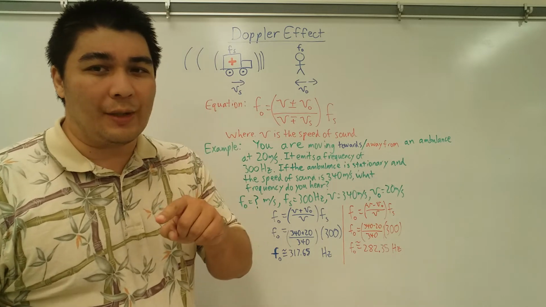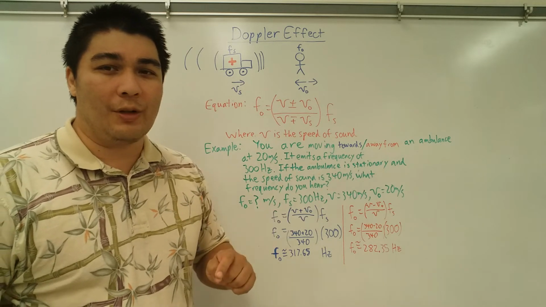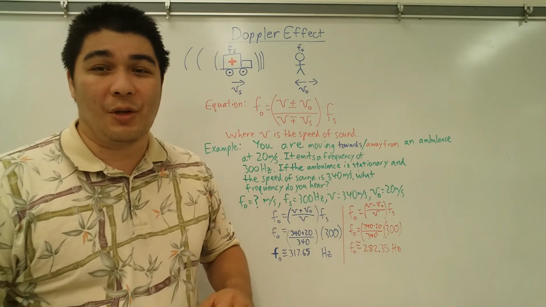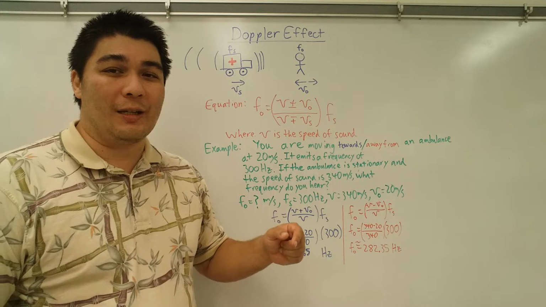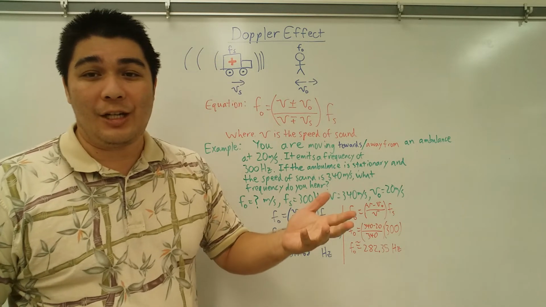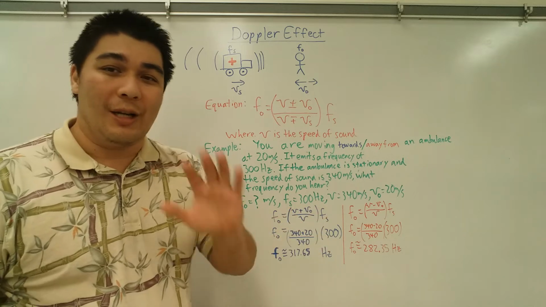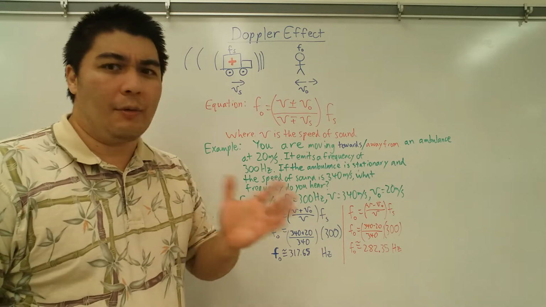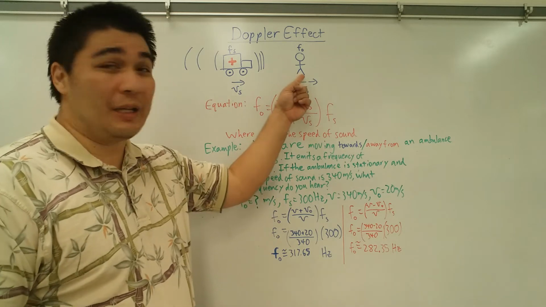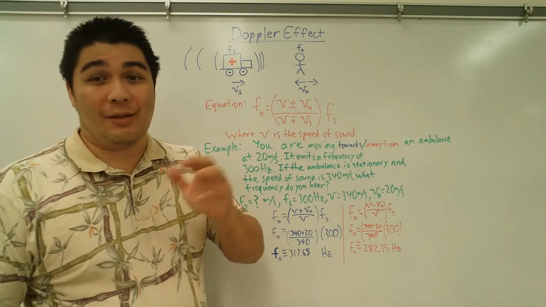Of course, some of you might say, wait a minute, how do you know that you can travel at 20 meters per second? What's the protocol for that? And the answer is very simple. I'm cheating and using a car. If I'm in a car traveling at 20 meters per second, that means I can go towards the ambulance, even though it's stationary, and the numbers still work out. So just in case you're wondering how you are able to move at 20 meters per second, that's incredibly fast for a person not in a car. So that's how I'm doing it.